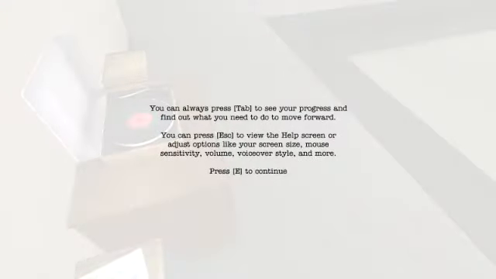Well, it seems... Hey, look. You can always press tab to see your progress and find out what you need to do to move forward. You can press escape to view the help screen or adjust options like your screen size, mouse sensitivity, volume, voiceover style, and more. What do you mean voiceover style?